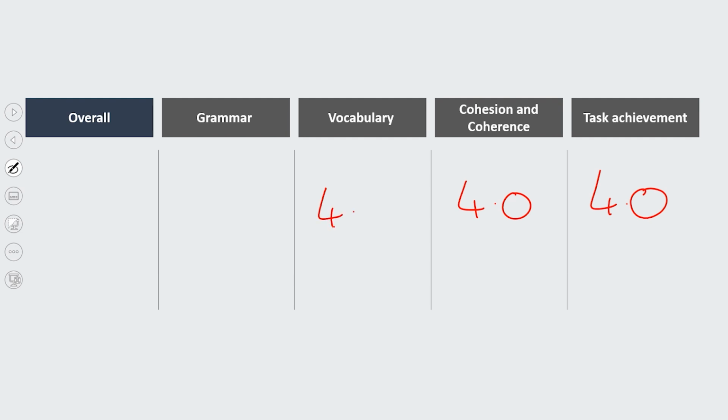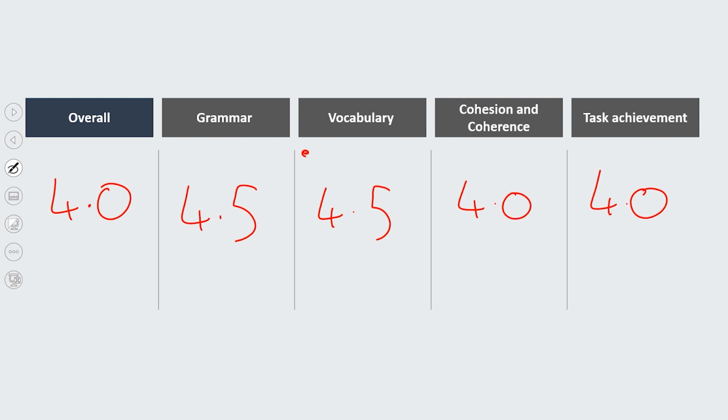I'd give a 4.5 for vocabulary, probably a 4.5 for grammar, because I didn't feel like either the vocabulary or grammar was particularly impressive, and there were quite a few mistakes. I felt they didn't make enough of their paraphrasing for vocabulary. So overall, I probably would have tipped this into maybe like a 4, I think, overall, because I think there's a lot of room to improve.